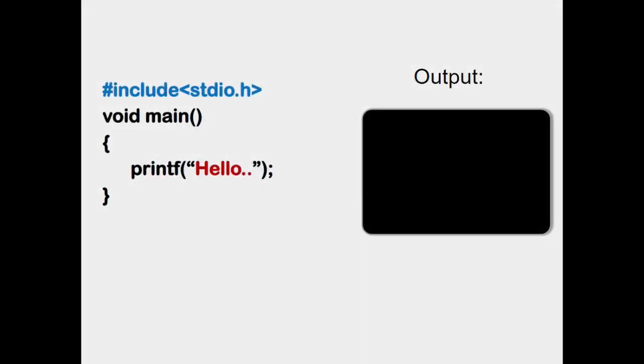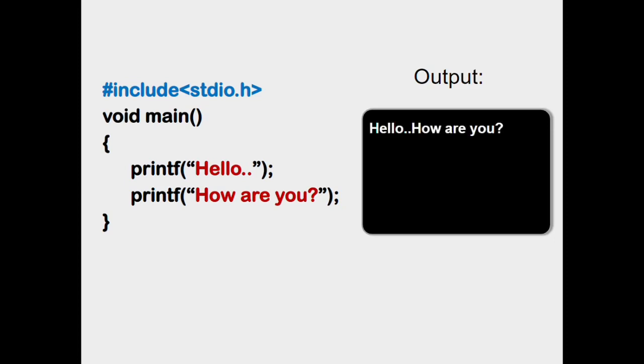So this is a simple program which I have here, which is the first basic program in C programming, which is hello world or saying hello. It has the header files, it has the void main, and it has a printf statement saying hello. And the output for the same would be something like this, as you can see here on the side screen, which is the output screen. Now if I add more details here and make the program like this, let's say printf hello, the next printf says hello, how are you? And the output will be like this.